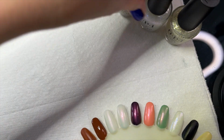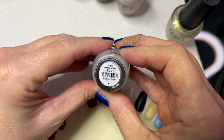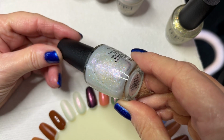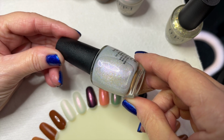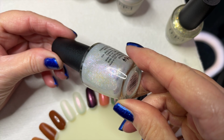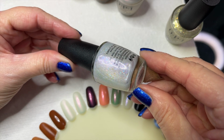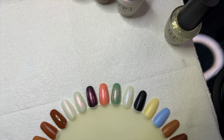And up next we have another topper kind of a thing. And this one is called Snatched Silver. I'm not sure why there's no silver really, but okay. I see this as kind of a milky base, and I see some electric blue micro glitter and a lot of pink shimmer in there, and then maybe some iridescent kind of glitter also. There's a lot of colors twinkling out here at me, but mostly there's iridescent glitter. You can tell how it kind of clings to the side, how iridescent glitter looks. So I see mostly the electric blue purpley color and a lot of that pink shimmer. It's a pretty one. This was called Snatched Silver.